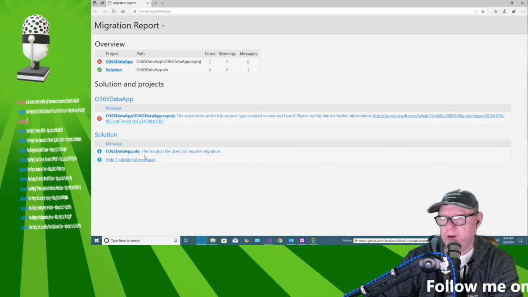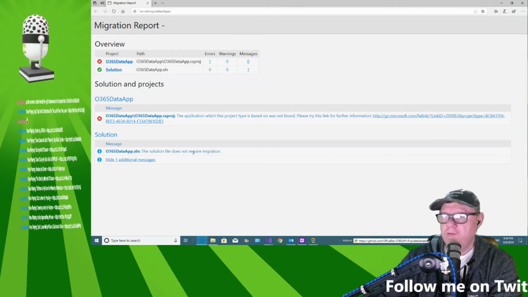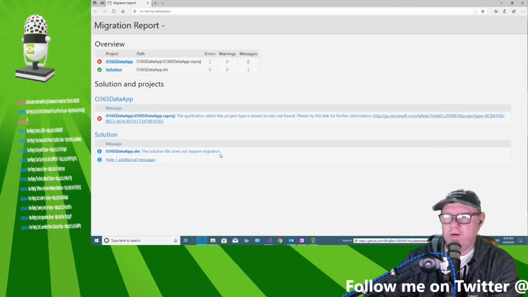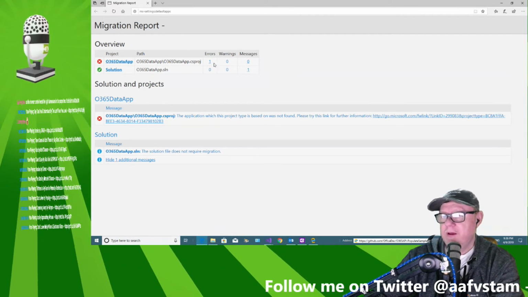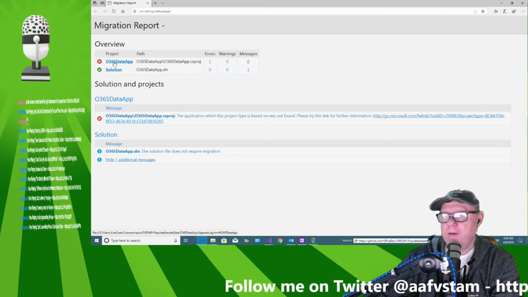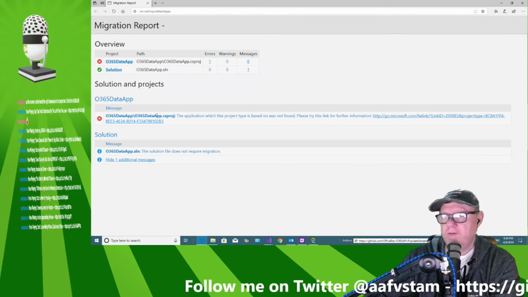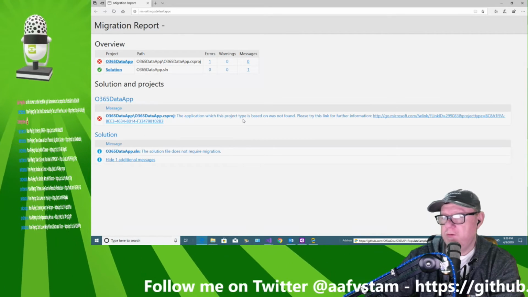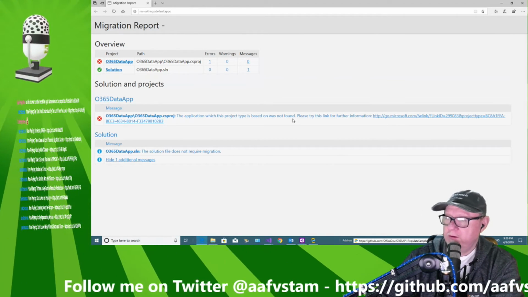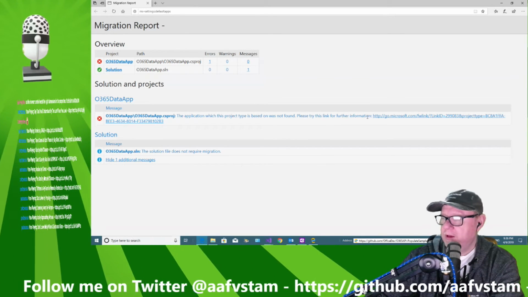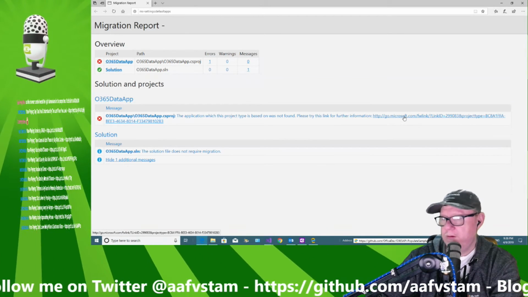Show one additional message. Solution file does not require migration. Then obviously the solution doesn't require the Office 365 app. The application with the project was not found. Please try this link for further information.